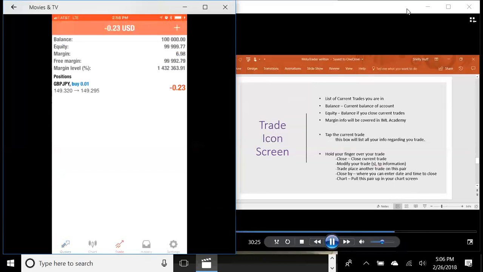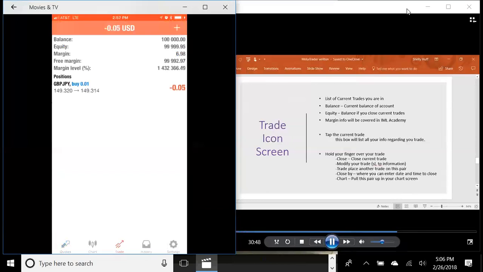If you are in a negative, the top of your screen should be red, and it will give you the amount in which you are at a loss, a negative 0 point whatever, then USD. That is how much it is worth in US dollars. And it's always going to show US dollars since you are signed up in the USA.